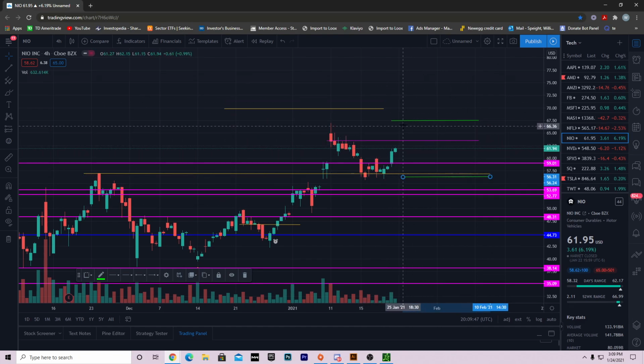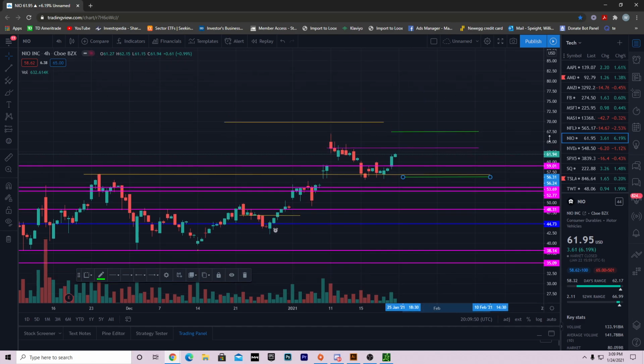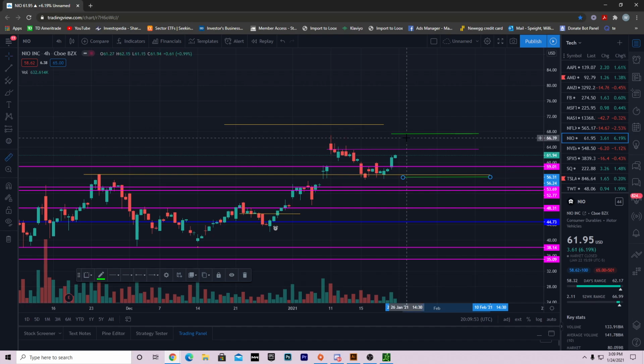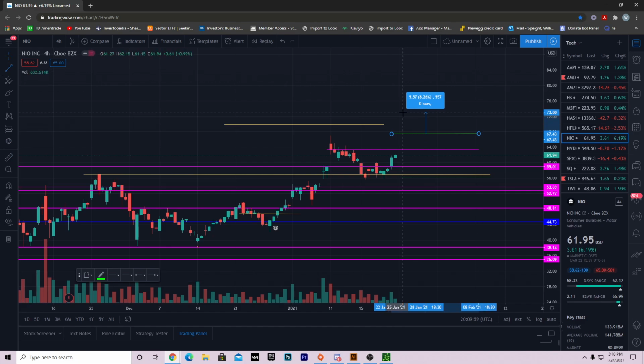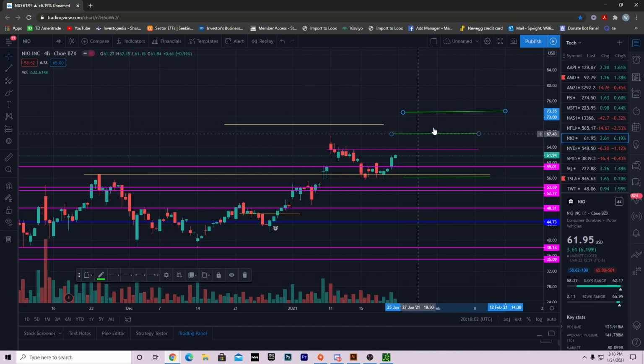Keep in mind, like I mentioned before, it can go above it, it can go below it. Now, if it goes beyond it, that's what we call a second deviation. To find that, you just add 5.56 to this move right here. So you do that, then you just draw your line as usual, and now you have your second standard deviation. Now, to do the minus, you would just draw minus, but for the video's sake, I'm not going to go ahead and do that. So there's a 68% chance that it stays in between this first move, 95% chance it stays in between the second move, and then you also have a third standard deviation where there's a 99% chance it stays in between that. So potentially, NIO could get well above $70 today or this week. It's really, really possible. Keep in mind, though, that it's most likely going to stay in between this first standard deviation.